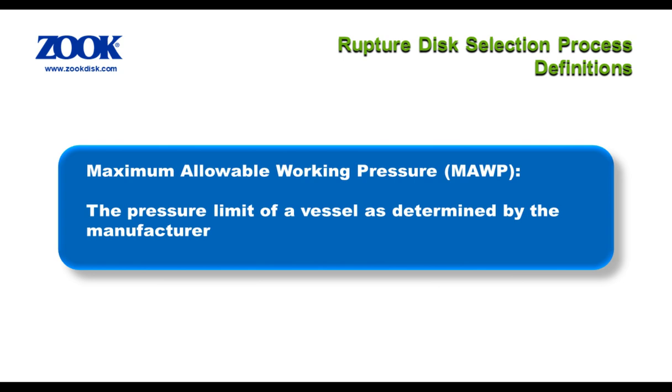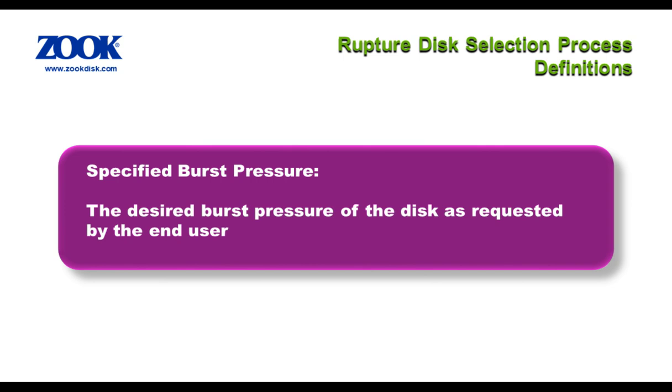Maximum allowable working pressure is defined as the pressure limit of a vessel as determined by the manufacturer. Any pressurized system that a rupture disc will be protecting should be rated with an MAWP. A rupture disc chosen as the primary relieving device should not have a burst pressure greater than the vessel MAWP. Choosing a burst pressure below, even well below the MAWP is fine, but above is not. As such, the MAWP forms a basis in the pressure setting and sizing for the rupture disc. It should be noted that choosing a rupture pressure lower than the MAWP will result in a larger size during sizing calculations.